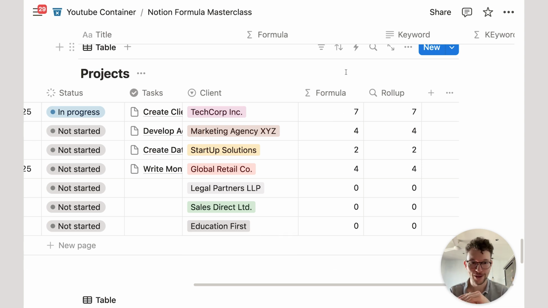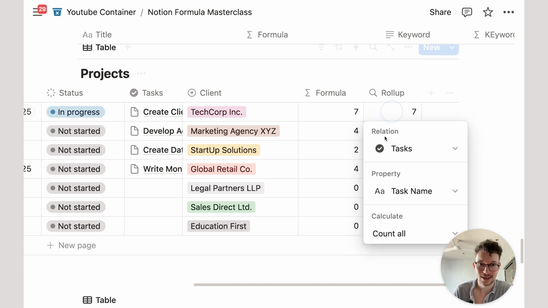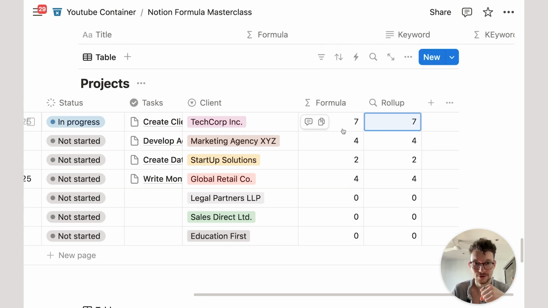So why would you ever bother writing a formula rather than just using a rollup? Well, this is actually a fairly recent update. Notion released much more powerful formulas last year, and for the first time, this allows us to replicate a lot of the functionality that previously was only in rollups. So rollups are, to a certain point, redundant or have a bit of overlap with formulas for arrays, but formulas give us even more capabilities afterwards. It allows us to do more things with that result. With a rollup, all I can do is count this, and then some other operations, but with a formula, I have full control over the result. So most of the time, you want to use formulas rather than rollups. There's one scenario where you still need to use a rollup because the functionality hasn't been added to a formula, but I'll mention that later when we get to it.